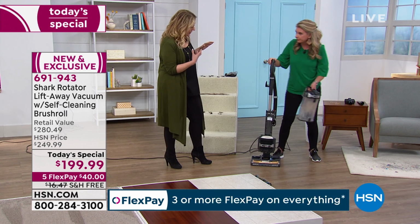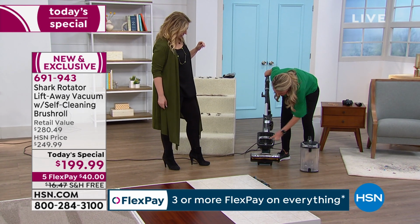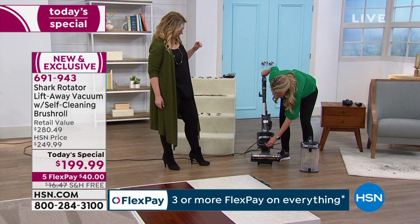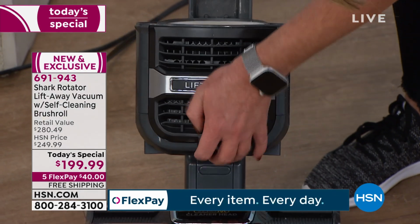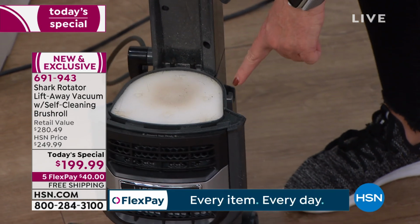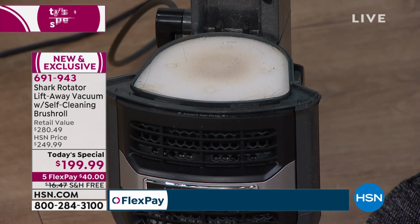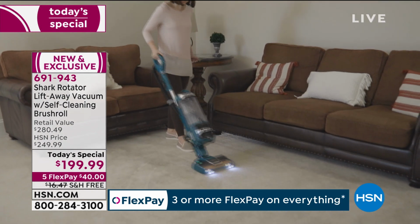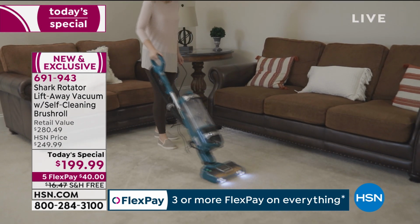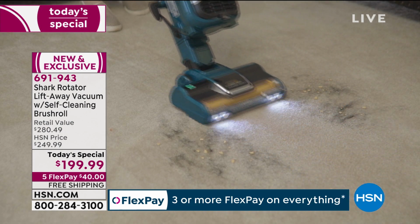And where's the HEPA filter? Okay, so the HEPA filter is actually inside here. If I wanted to lift this up, you can go in there and check it out. It's in there, all right? I see. But this is another filter right here, and both of those just need to be rinsed out and air dried. That's it. Okay, but not every time you vacuum. No, not every time. Like once every 6 months or so, you look at it, you're like, oh, I probably should wash that, and then just wash it. And listen, it's not going to damage the vacuum at all.